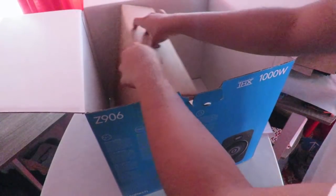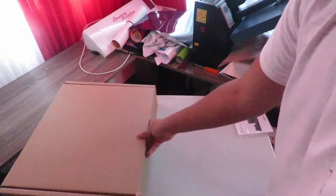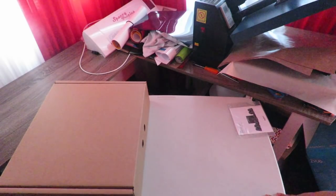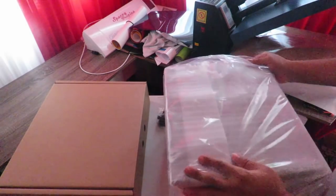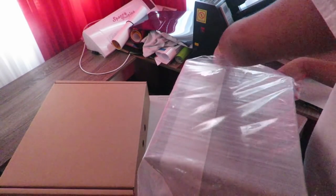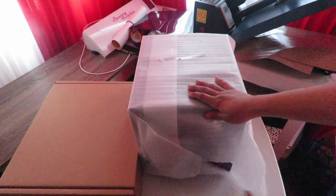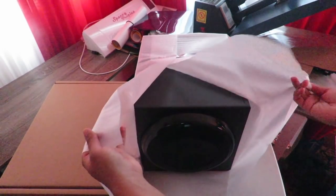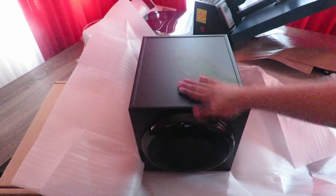This portion of the box doesn't have anything else in it, so just file that to the side. I'm pretty sure this has all the satellites in it, as well as the controller. So we'll take that out. Put this here. And get the subwoofer on the table. Now, I'm gonna try and measure it because I never really knew the size of the subwoofer. Pretty sure that's not the correct way to measure it, but hey, I'm gonna try. Oh, there it is. Oh, it's so pretty. Wow, look at that. This is a big boy.